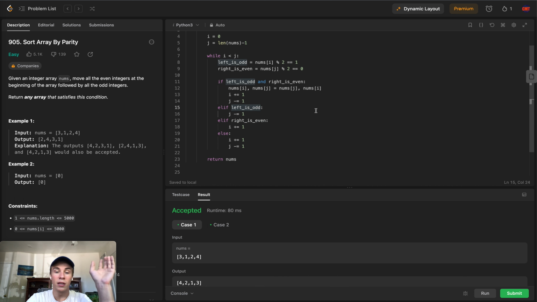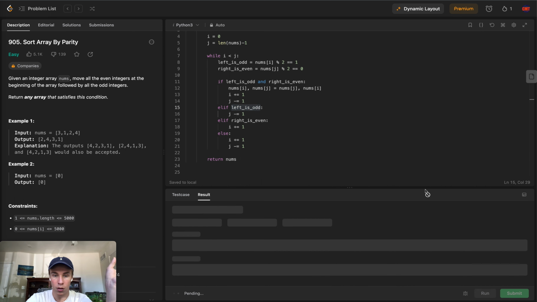We have that only the left is odd, and if only the left is odd, that must mean that the right must be, if the left is odd, the right must be, no, it must not be even. It's not necessarily even. Does this even work?